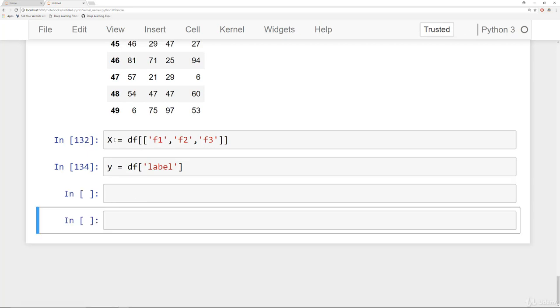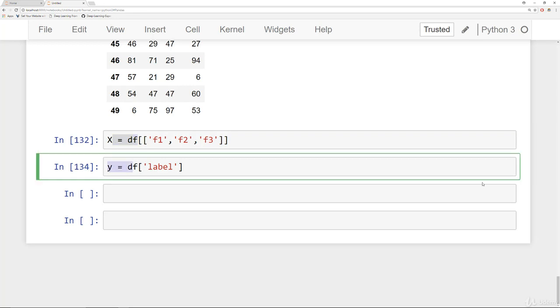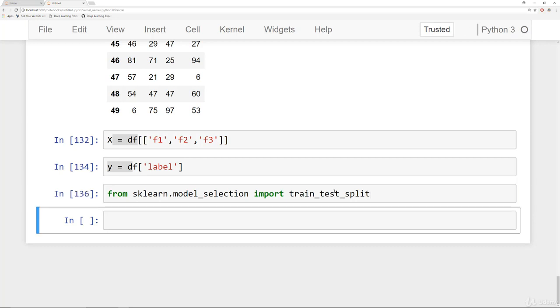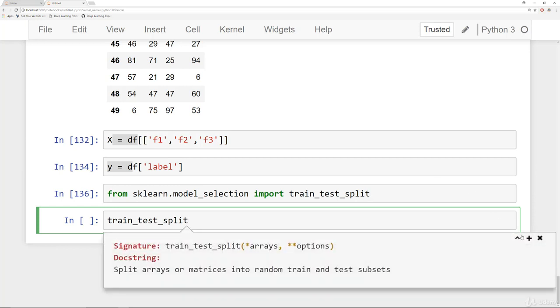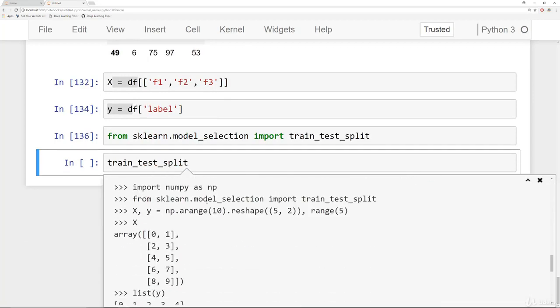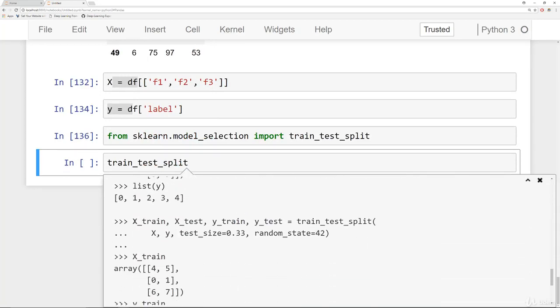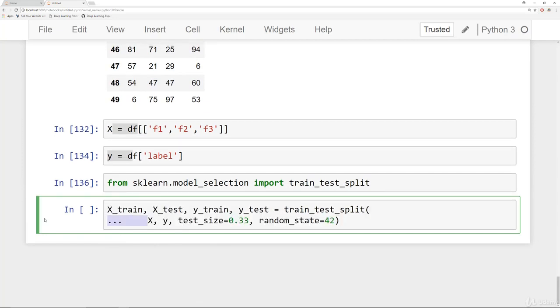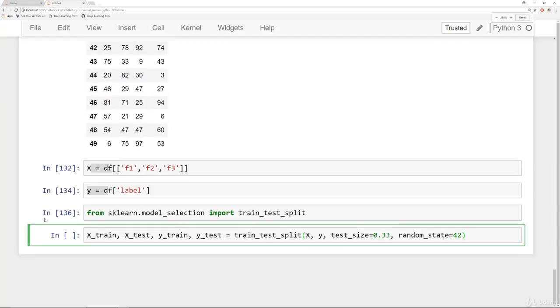Okay, so now that I have my features, my actual data, and the label that I'm trying to predict, I can do a train test split. So you'll say from sklearn.model_selection import train_test_split, run that, and then what I like to do is call train_test_split, do Shift-Tab here, and expand this to see the actual documentation. If you scroll all the way down, there's a nice little example that you can copy and paste from, and it's this one right here: X_train, X_test, y_train, and y_test. Copy that whole command, and then we can overwrite it here and put this all on one line. Let me zoom out a little bit so we can see the whole thing.